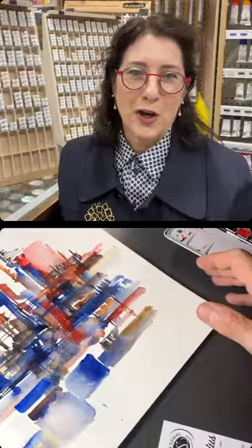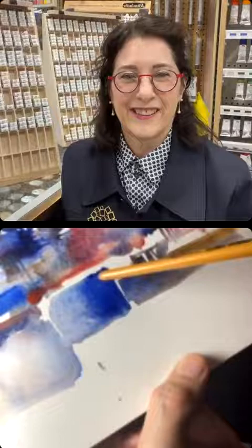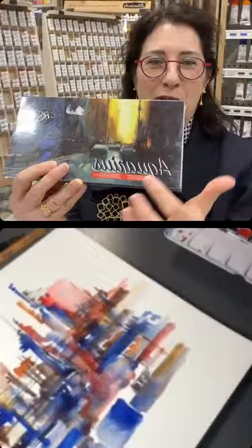My pleasure, Jackie. I just want to show something here — while we were chatting, this paint separated really, really nicely. Look at this — there's a very nice pigmentation and granulation happening here, and it's starting to settle into the wells of the paper. This is cold pressed, not very heavy cold pressed, but it has a little bit of texture, and this paint is starting to do its magic. And Diana was asking what was the company — this is Roman Schmal, or look for the name Aquarius.